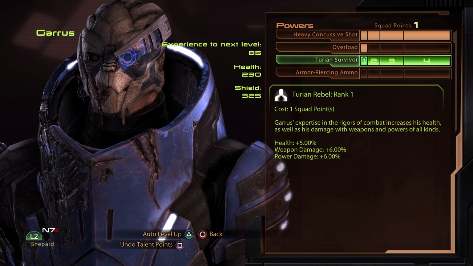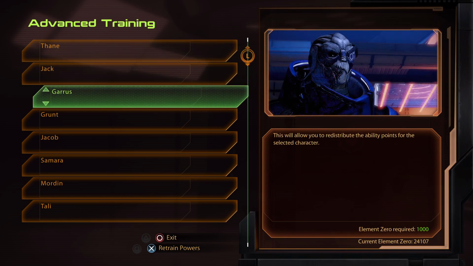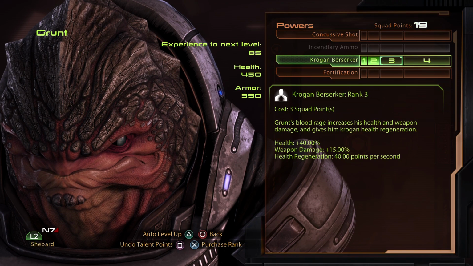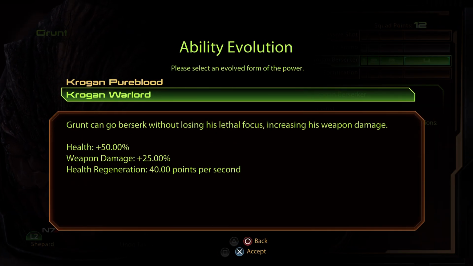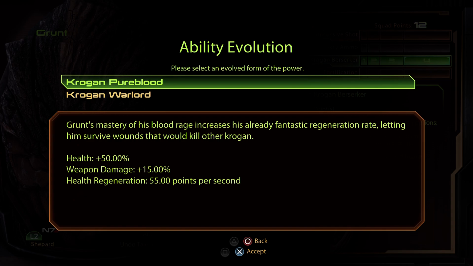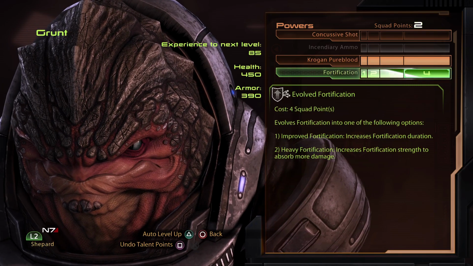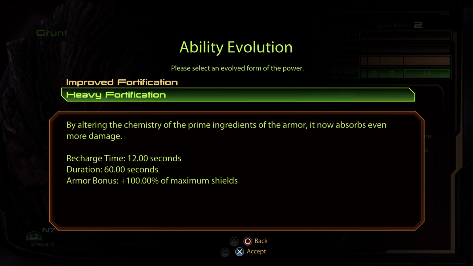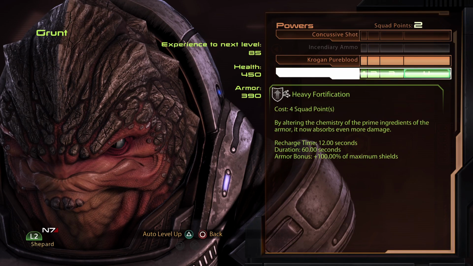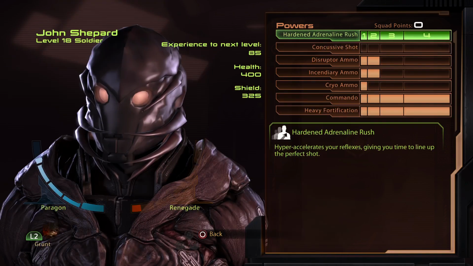So I'm not sure what we had. I think we may have had points somewhere else, I'm not sure. But we only want to go with the people who have squad powers here. So this guy is a really good idea. We'll make him a freaking tank here. So Krogan Pureblood increases his health regeneration, which is exactly what we want. And then fortification after that. He's gotta max that up. And we'll go with heavy fortification for more shield damage protection. And then concussive shot as well. So he's got like one concussive shot.